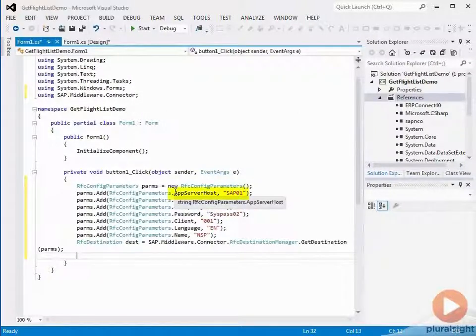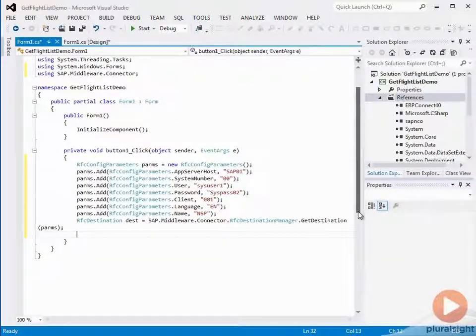App Server Host is the SAP host name, the name of the server, or virtual server in this case, that runs SAP. System number is assigned during the installation of SAP. User ID and password are the same user ID and password that I've been using. So for this demo, I'm actually using just a normal user ID. The client number is next, followed by the language, EN for English, and NSP, which is the SAP system name, and I don't think that really matters in this case, but I've included it just for completeness.